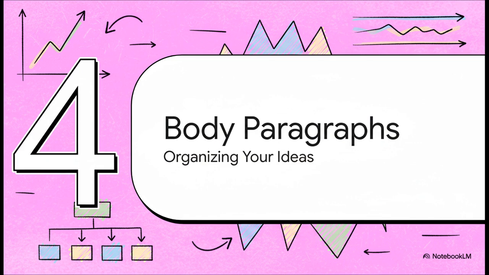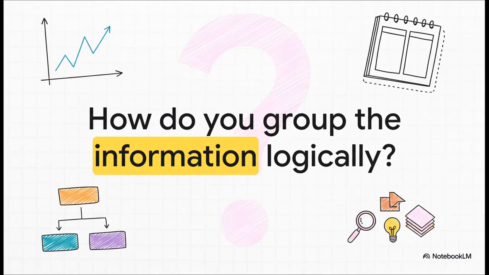Okay, now for the part where strategy really comes into play, writing your detailed body paragraphs. This is where you'll present the specific data points. The biggest challenge is deciding how to organize all the numbers and trends. Should you go year by year or talk about each line one at a time? A random approach will just lead to a confusing essay. So, what's the logical way to group the information?